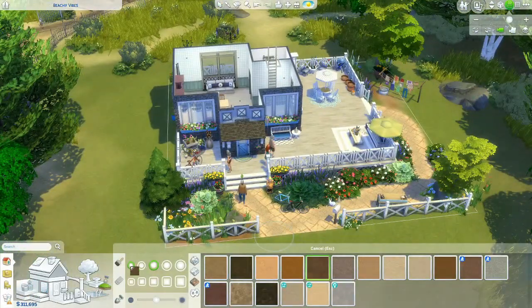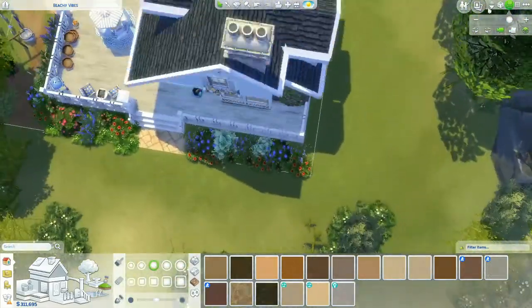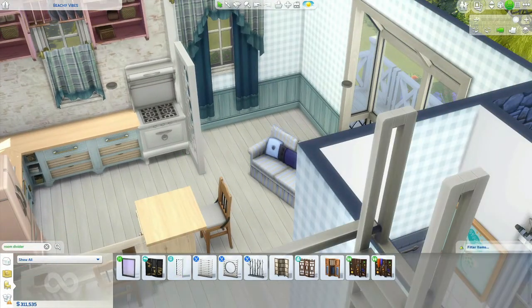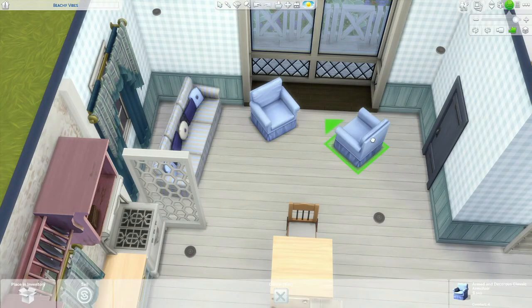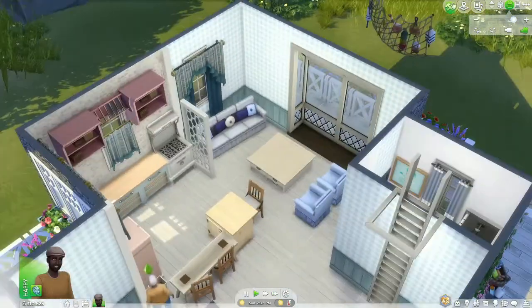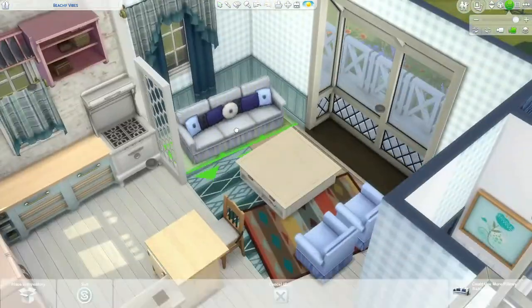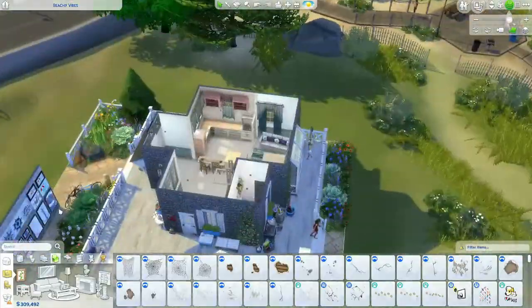Just really cute and cozy, and I could not fit stairs in there to save my life, so there is a ladder. So it's 2 bedrooms, 2 bathrooms, and hang on a second, I'll tell you how much this house costs. It is 69,136 simoleons, so not bad. It is a small house. I feel like this would probably be more of a vacation spot for your Sims, more than a house, but you know what? Maybe an older couple lives here and they can use it as their house. But I really like the way that it turned out.